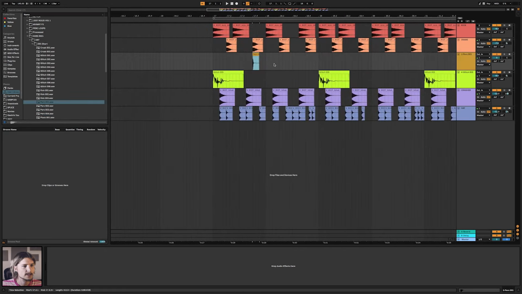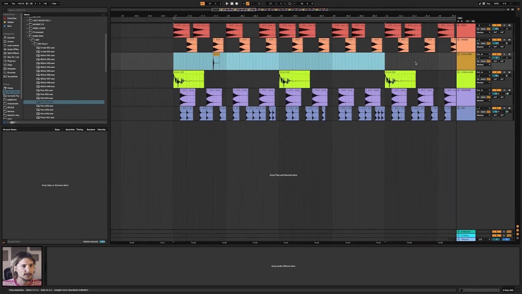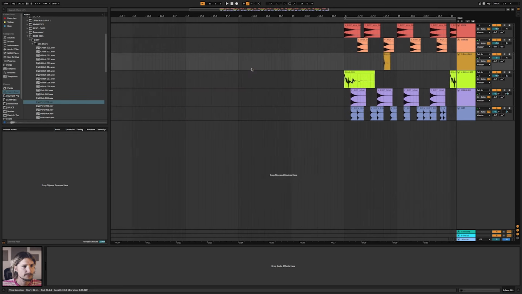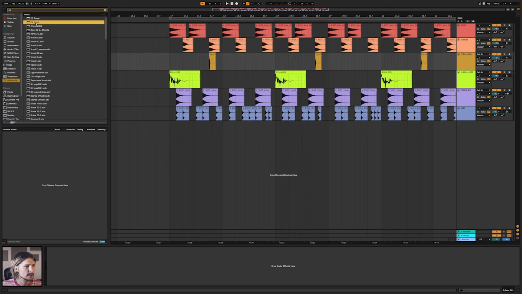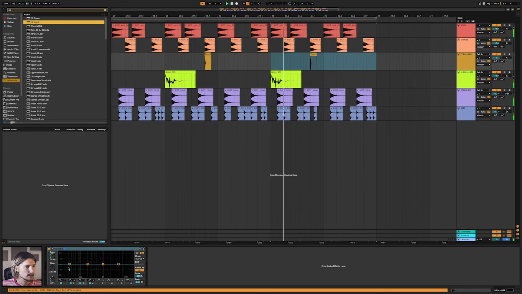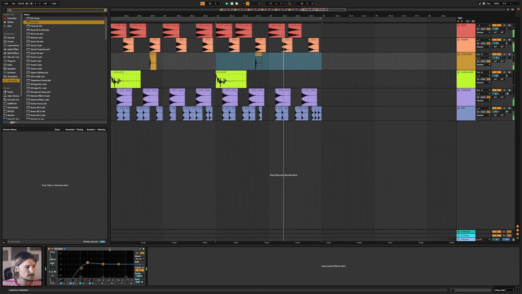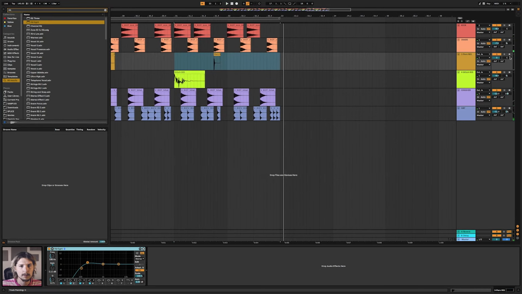I think I'm gonna add this to every 2 bars on the second snare drum. And then I'm gonna add reverb to it. Let's EQ it really quick. I'm gonna pan this to the right.